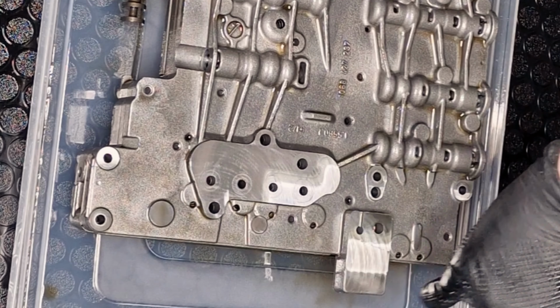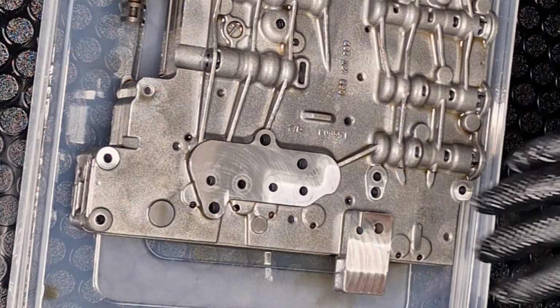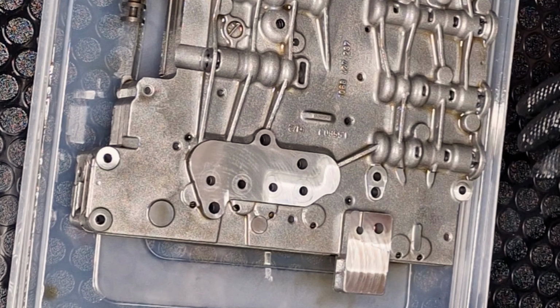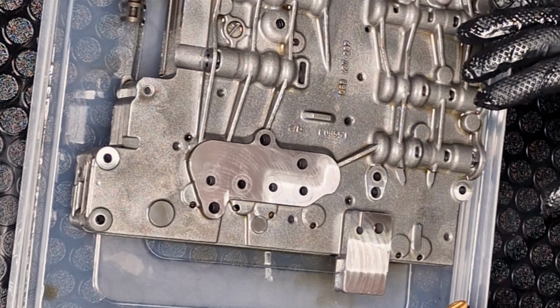I drained the oil a bit from those holes. I haven't used a rag here or anything like that, just because it's not a good idea to clean a mechatronic with a rag. Probably you can clean those surfaces like I did, but in general people use air, and be careful, don't use a rag here a lot.